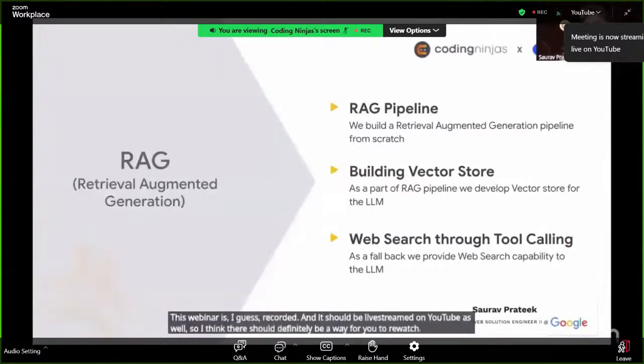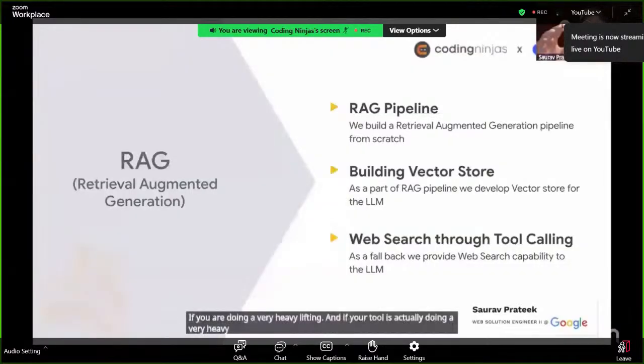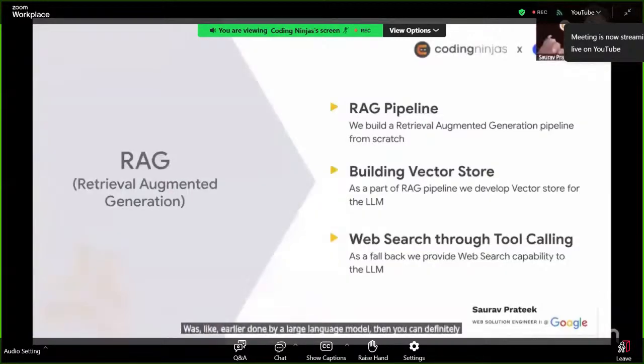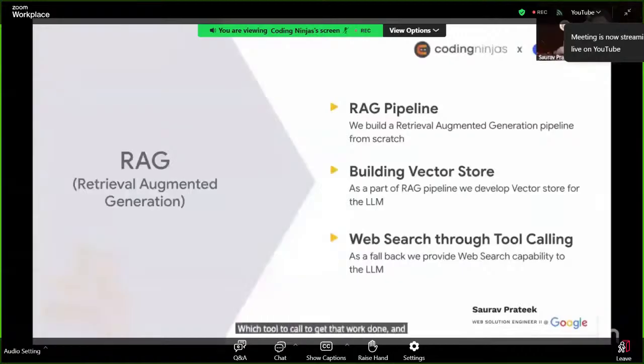Okay, will tool call reduce the cost of the LLM call? It depends. When you are performing a tool call, you are doing an LLM call, which is not doing the actual job but is thinking about which tool to call. But if you are doing very heavy lifting, and your tool is actually doing what was earlier done by a large language model, then you can definitely save some cost, because now the large language model is not doing that entire work. It is just identifying which tool to call to get that work done, and the entire work is done by the tool, by the function call.